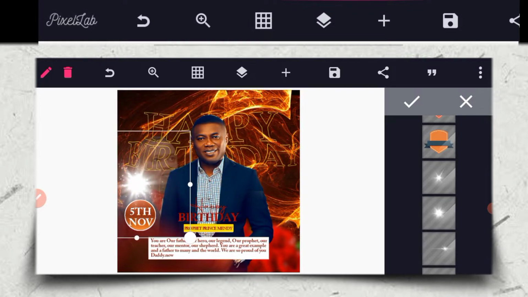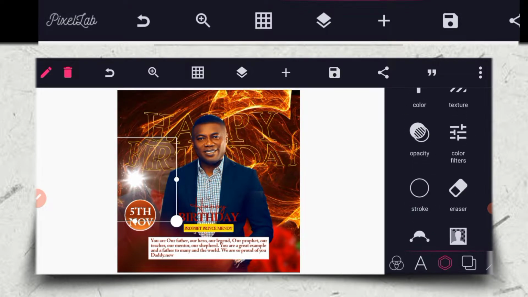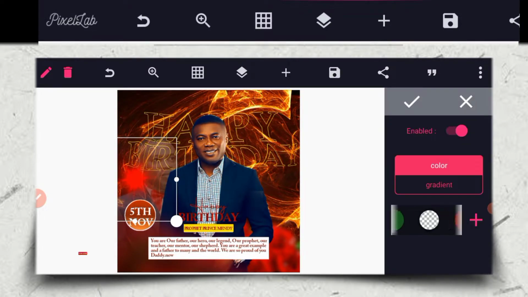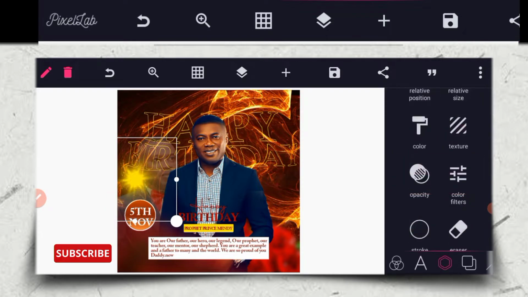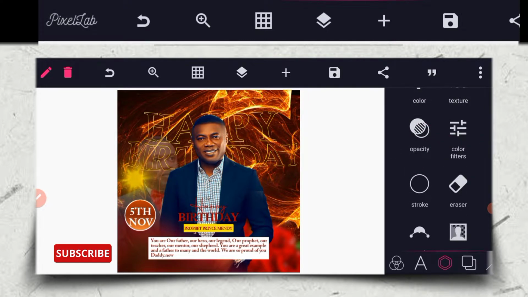So this is it. So after that, you go to your color, then change the color to this. So after that, you can now reduce the opacity. Good. So you're actually good to go. So this is how I got this happy birthday.